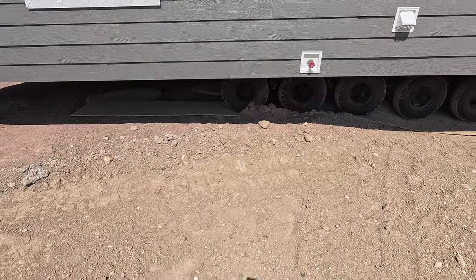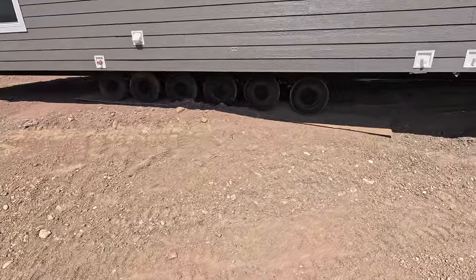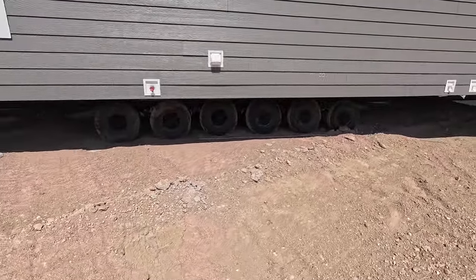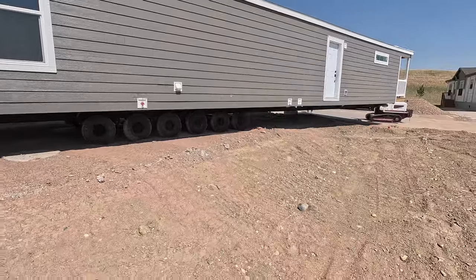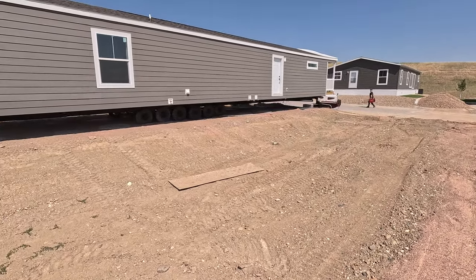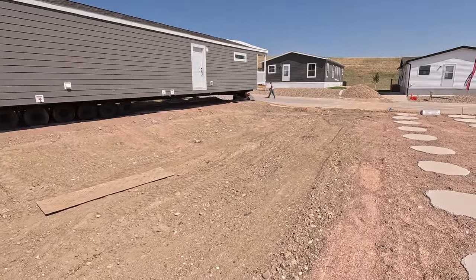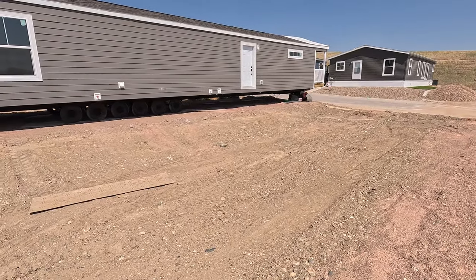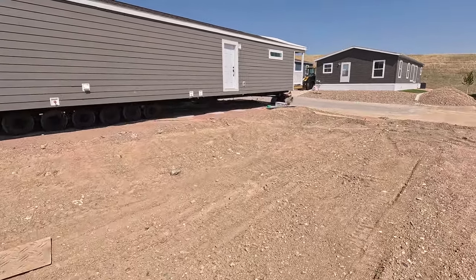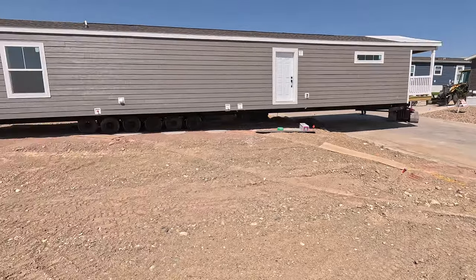Now we can crawl up out of there — that's what we use those mats for, to stop making ruts like that. You can see how much easier that thing started moving once he crawled up on it, and now that he's up over the hump of the pad, it doesn't sink nearly as much. He makes this look so easy, but I promise there's a lot of experience there. This park is going to consist of more than 100 homes when we're done, and he's done maybe 50 or more in this park alone, over the course of about 10 years.